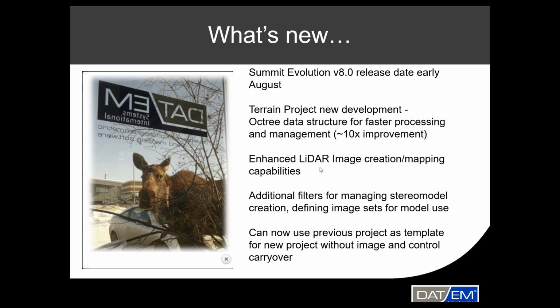You've got a drone flying along and it's creating hundreds, thousands of images, and it's collecting as it's going around turns. It's doing 90% forward, 90% side lap, where you've got a heavy amount of side lap between flight lines and along a flight line. And you don't want to make stereo models out of all that. You'd be spending the rest of your life trying to map each one of them. So you can selectively set up how you want your stereo models to be generated for exploitation in Summit.